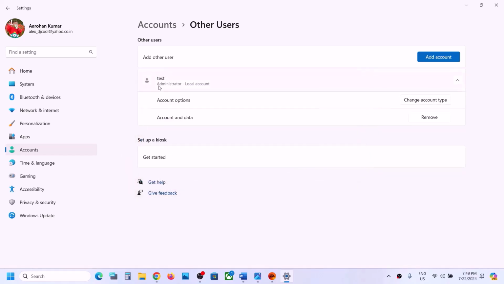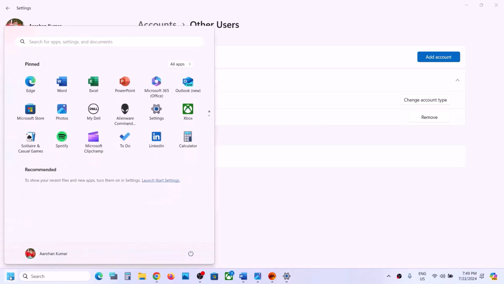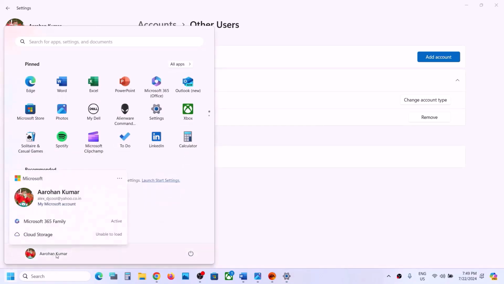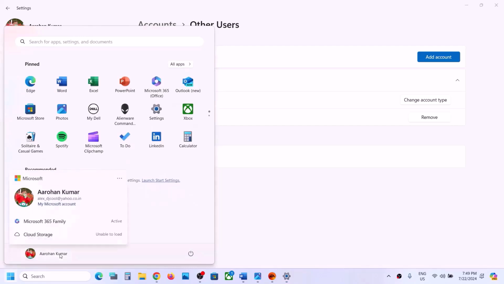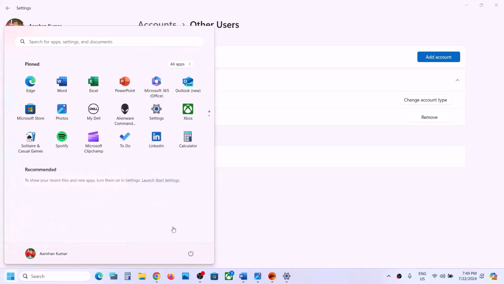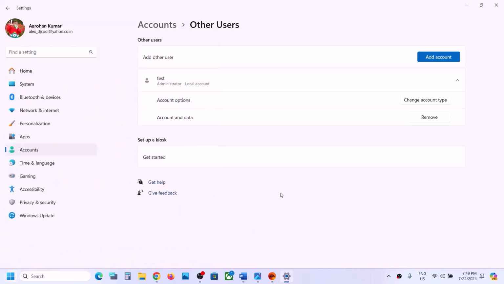Now once the account is created, you can log out, or you can simply click on your profile icon and then switch to a different account. Let me check if there is an option to switch. So you can first of all lock and then select a different account.